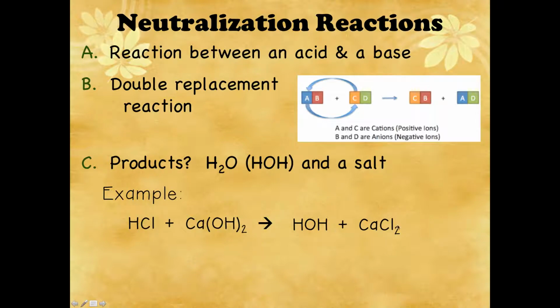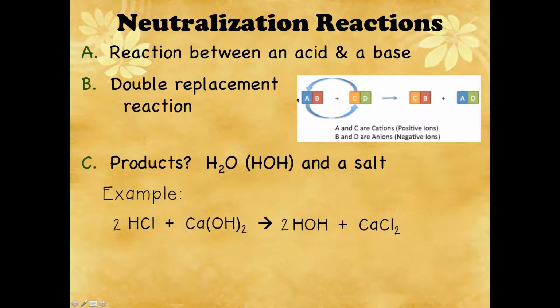So I'm going to start with the salt, 2 Cl's, which means that I would need to put a 2 in front here. All right, so I have two Cl's now, but then now I also have two H's. And if I go on this side, yeah, there's two H's, but remember, this is really not just an H, it's an OH. So there's really only one H by itself, so I'll need to put a 2 in front of there. Oh, but then that means there's going to be two OHs. Oh, but there already was two OHs on this side. So now that is a balanced equation.